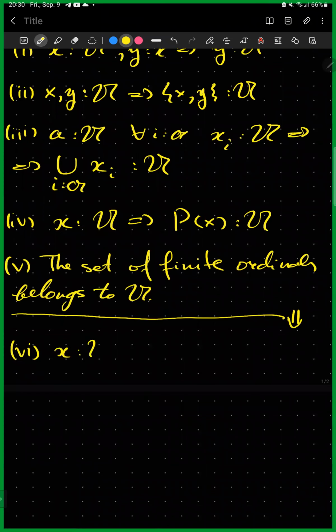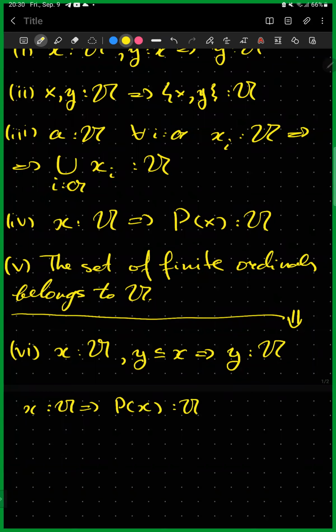So besides this cumulativity that was established earlier as an axiom, we also have another flavor of it. So if we have Y a subset of an element X of a universe, it implies that Y also belongs to U. Of course, this can be easily deduced from the fact that the power set belongs to the universe. Just a very quick explanation. So if X belongs to U, then P of X belongs to U. Then all its elements, including Y, also belong to U.